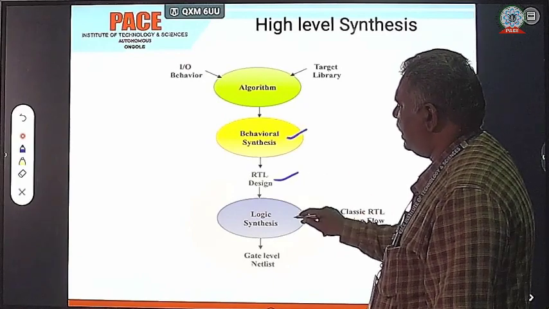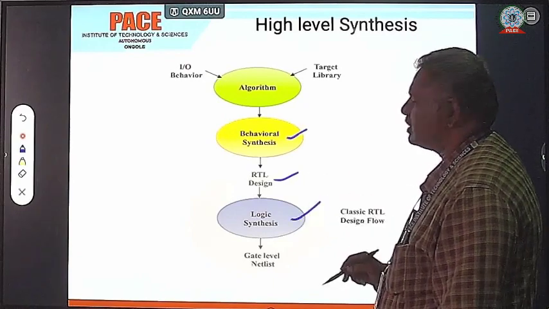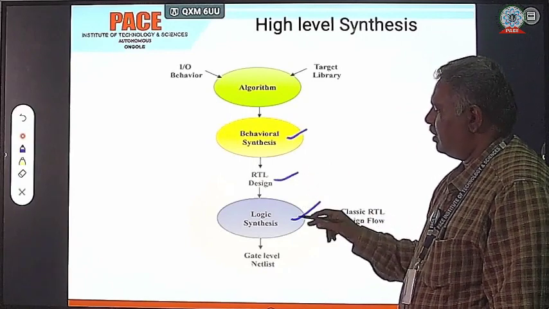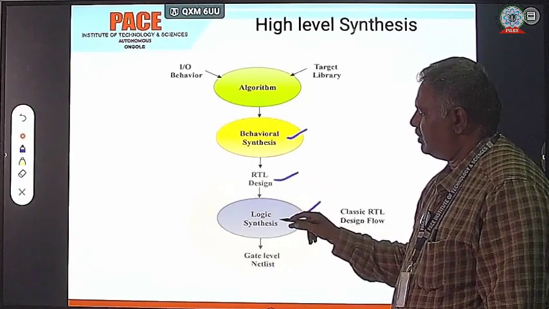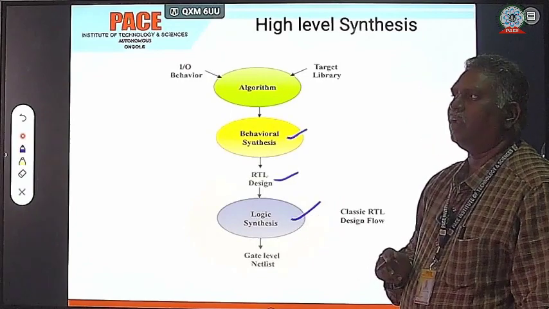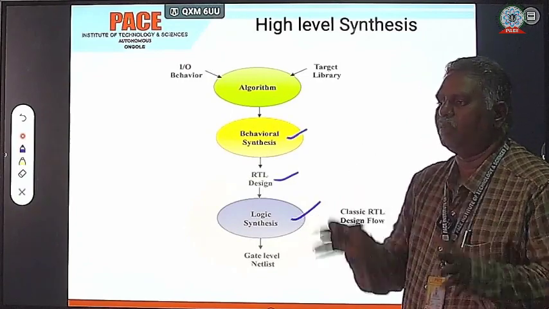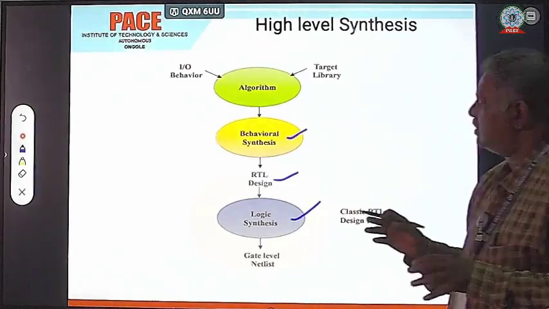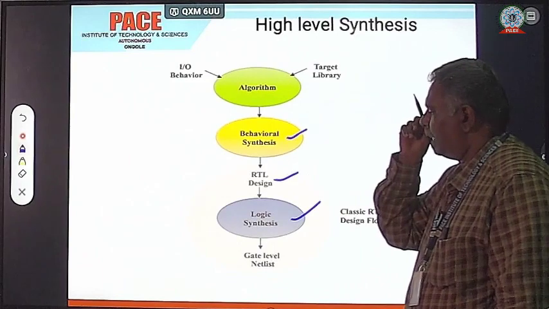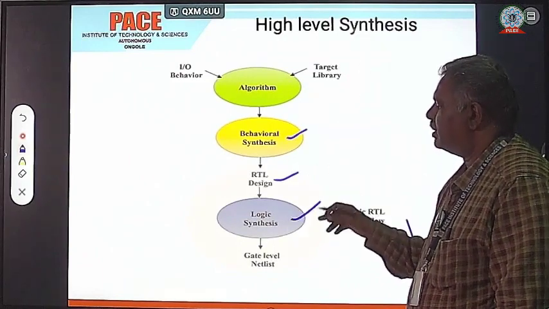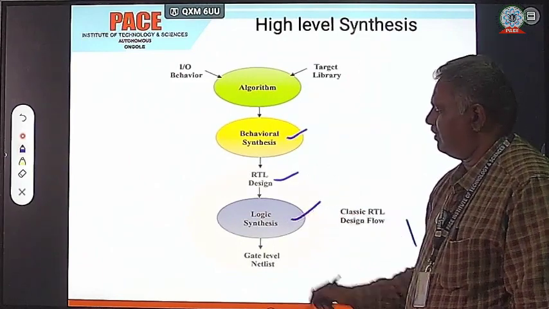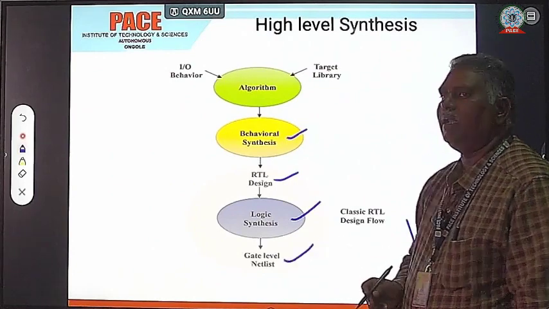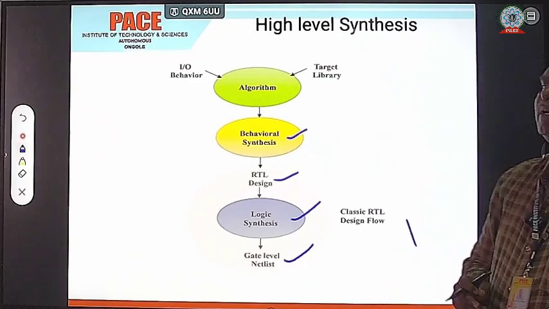From RTL design to logic synthesis, whether the designed RTL is correct or not is decided by using logic synthesis. Logically, we verify the logical outputs. If logically it is okay, then the previous design is okay. Otherwise, we move back. Once logic synthesis is verified, finally we go for the gate level netlist. So finally gates are prepared.